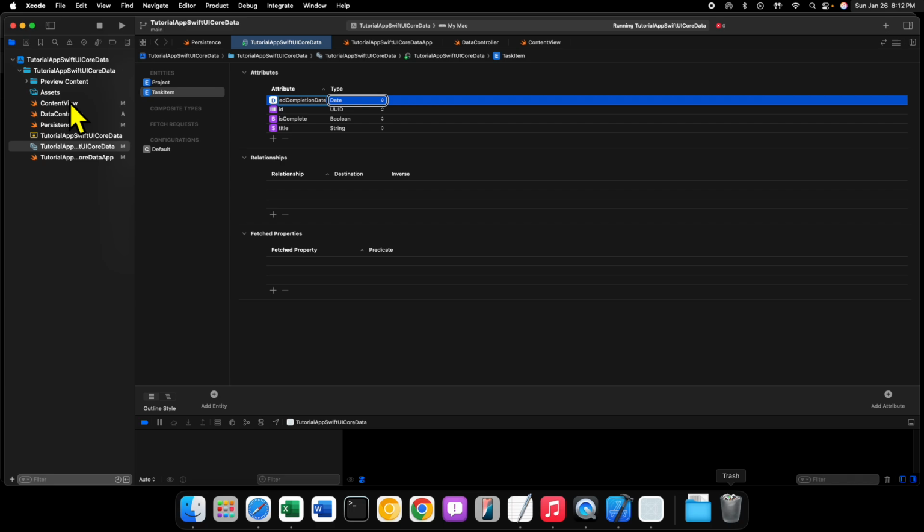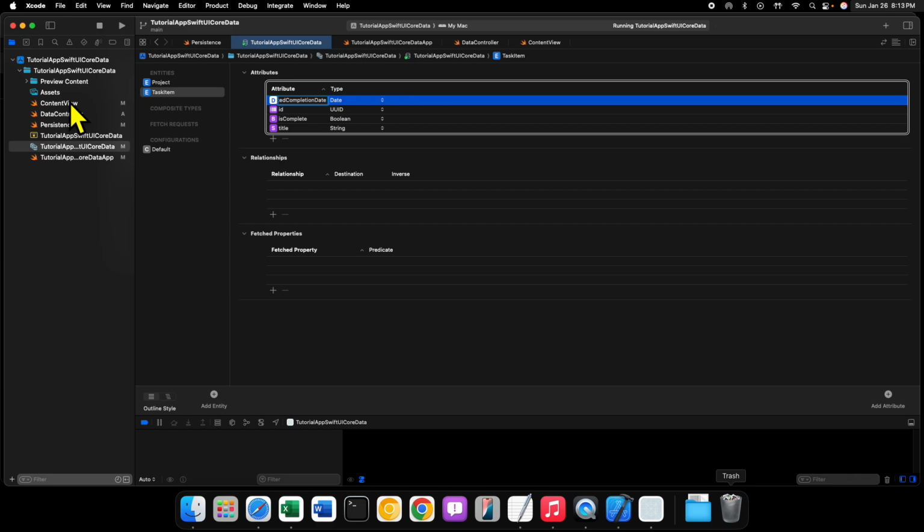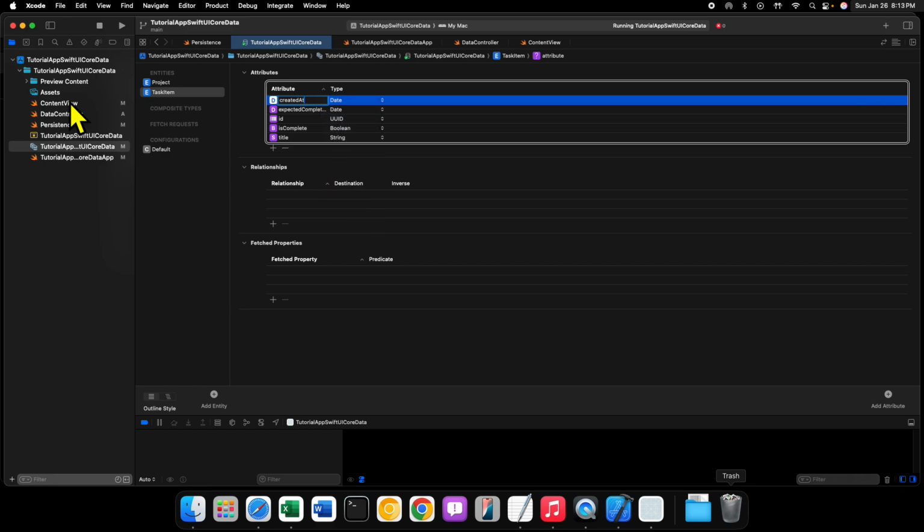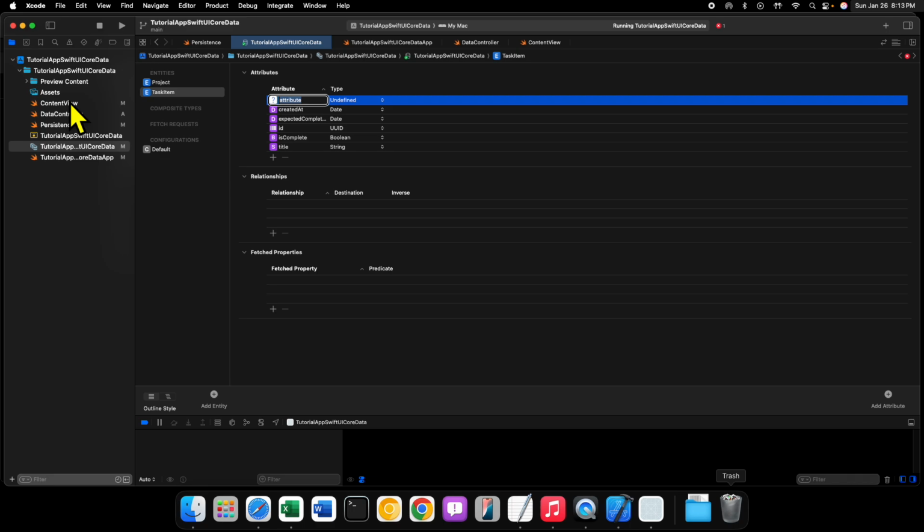And then two more attributes. createdAt, which is going to be a date, and then the last attribute, lastModifiedAt, and then that will be a date.